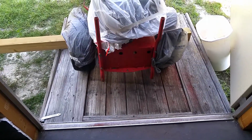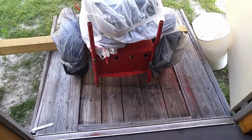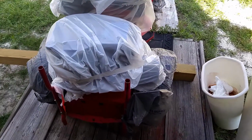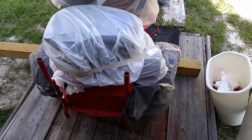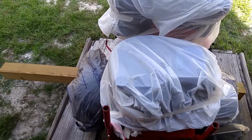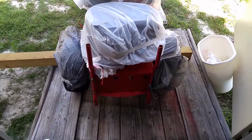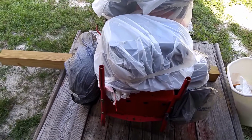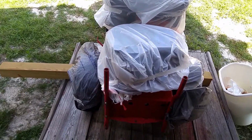So then, of course, that's the back. It's the back side. You can see the engine is totally covered up. And Snapper mowers are relatively easy to paint. Only a couple of things to cover up, and you're good to go. So I'm going to start the process of painting the Snapper right now, and hope you guys can watch me through the process.